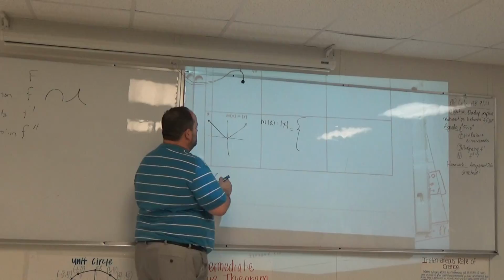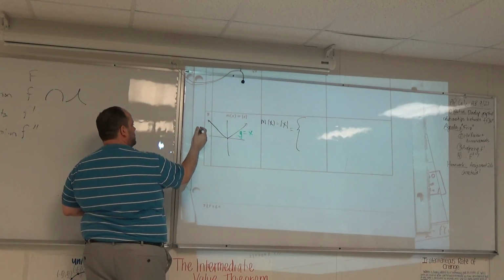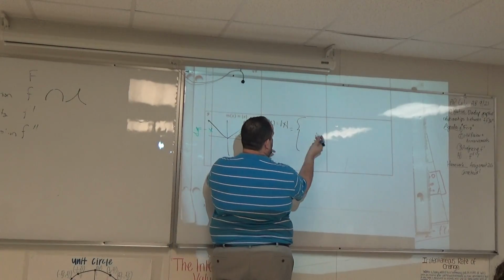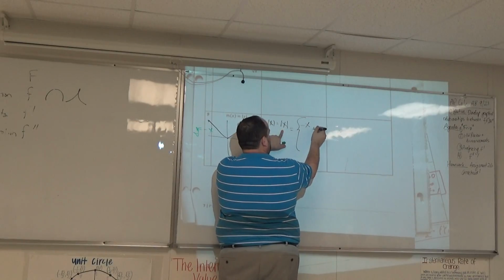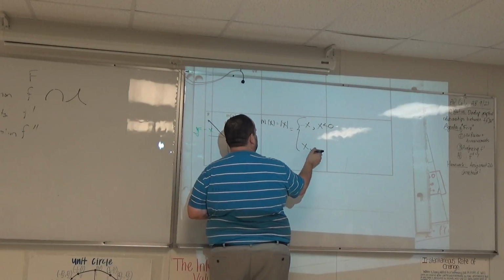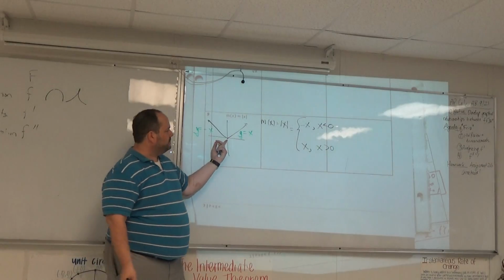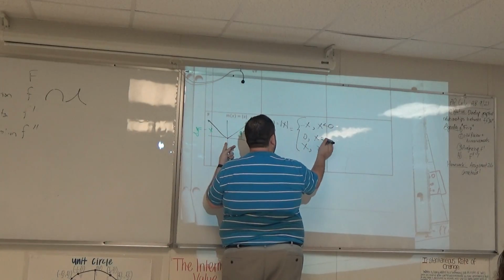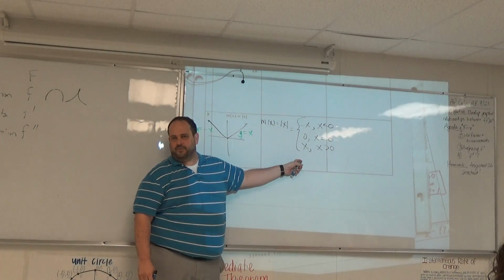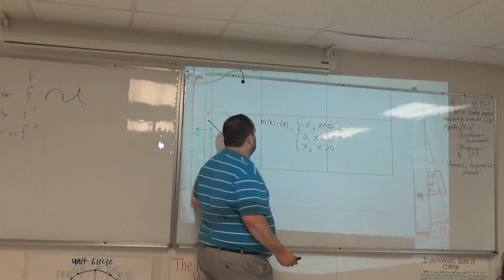How do I write this piece? This is just y equals x. This piece over here is negative x. So if I want to rewrite m of x equals the absolute value of x, I can say it's negative x for x less than 0, positive x for x greater than 0, and what happens at x equals 0? Just 0. This is not by any stretch an obvious thing that I think most of your brains would naturally go to. But I hope we're okay with the next piece.